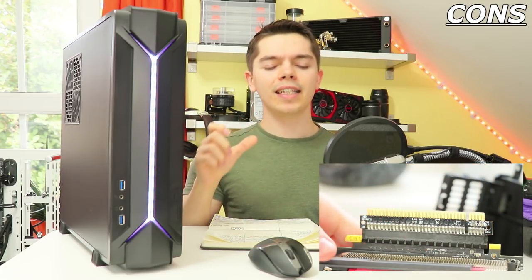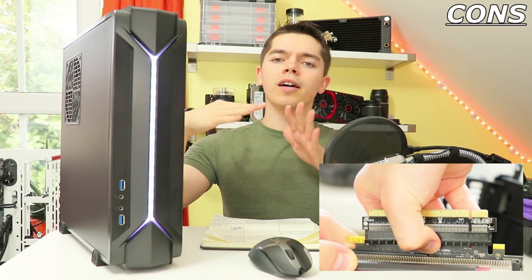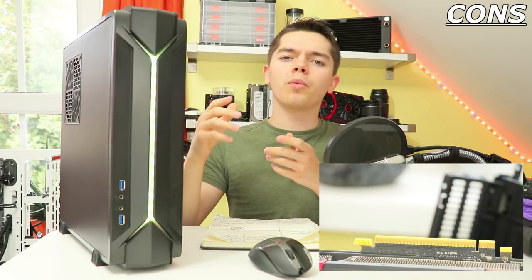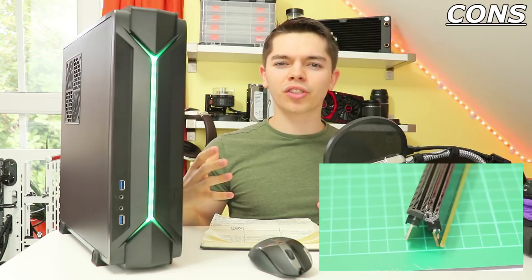PCI Express extender bracket design. Don't like that design. They need to work on that. The bracket design itself works for complete vertical or horizontal, as it were, just complete straight slot in, slot out situations. I explained in my longer video on that, but it doesn't work so well when you can rotate it around, slotting it in and pulling it out. So it doesn't work so well like that.